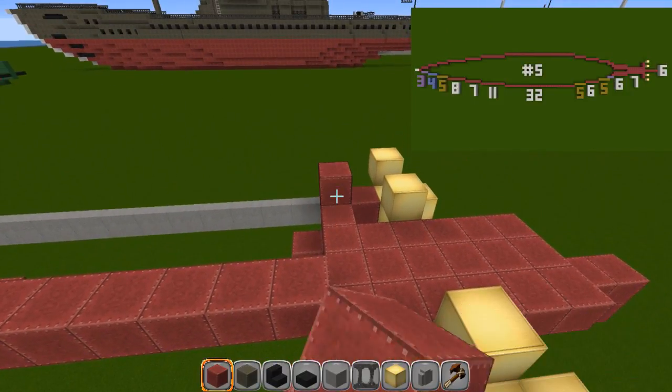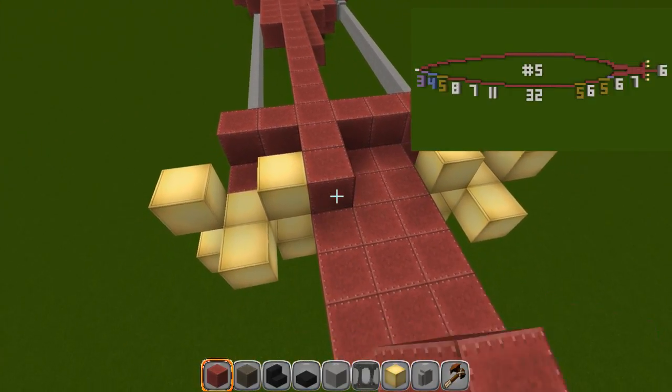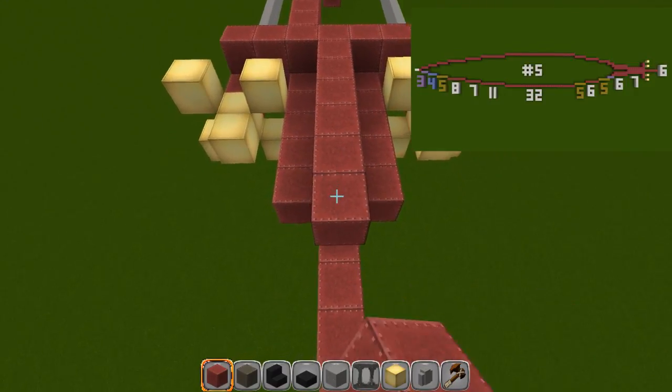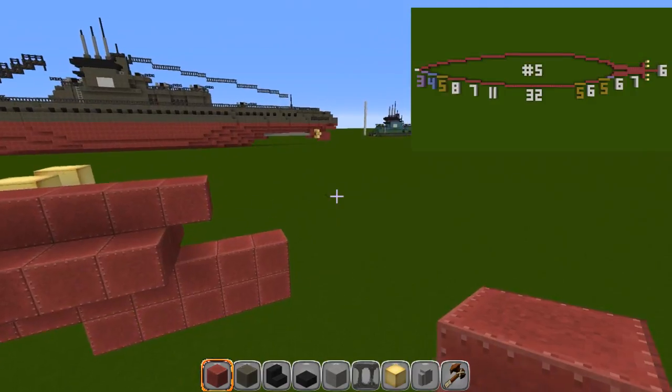And right here, we're just going to double this up and then go out the middle. 1, 2, oops, and then go out the middle. 1, 2, 3, 4, 5, and 6. Should overhang by 1. Let's check that.